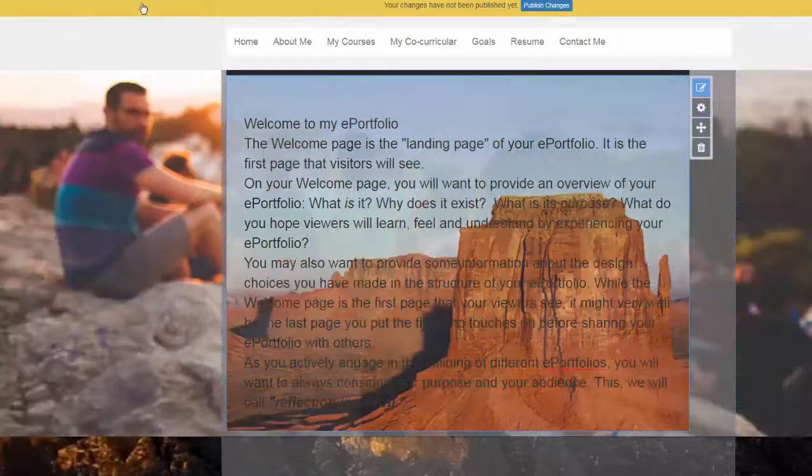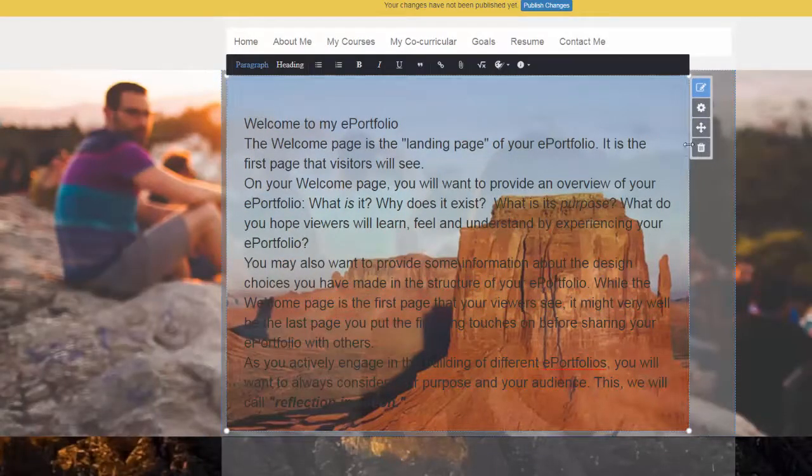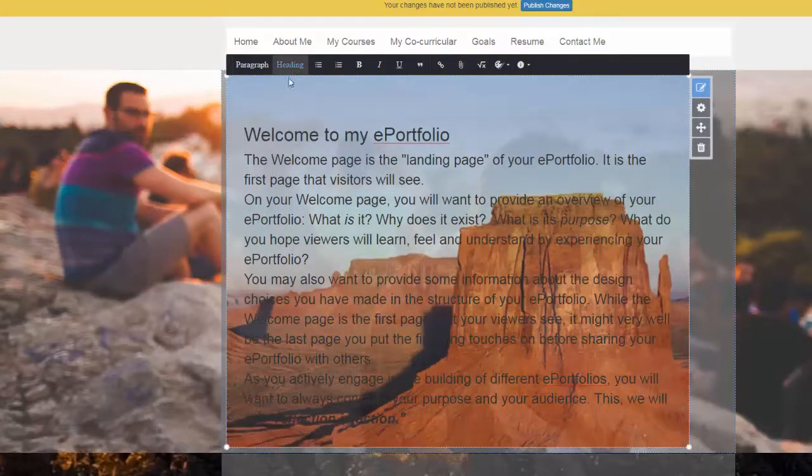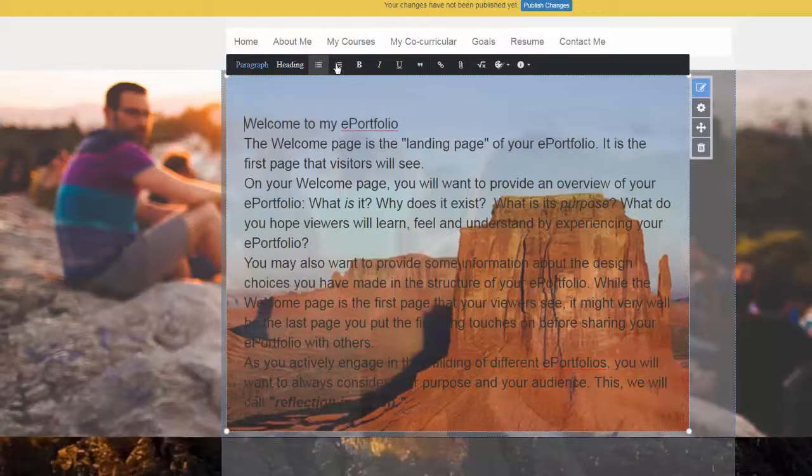Okay, let's close our Style Settings window by clicking the X at the top. Now by clicking the pencil-shaped Edit button again, we notice a toolbar that appears above the module. We can make selected text act as a heading. This will make it unaffected by the module's font size changes. We have access to bulleted and numbered lists, bold, italic, underline, linking files, and hyperlinks. For information on hyperlinks or embeds, view our hyperlinks and make text into links tutorials.